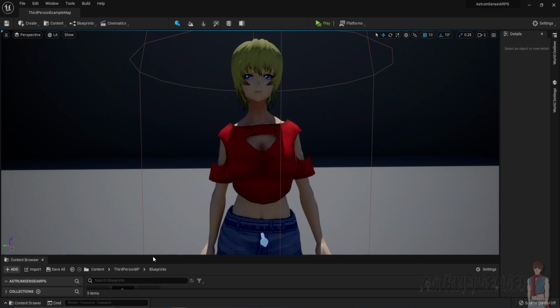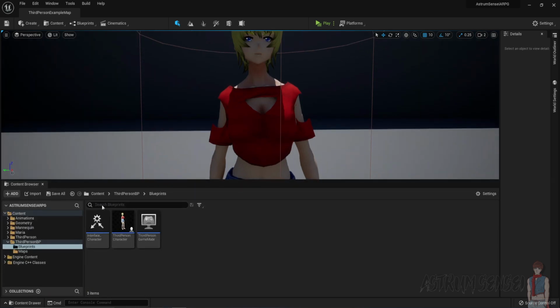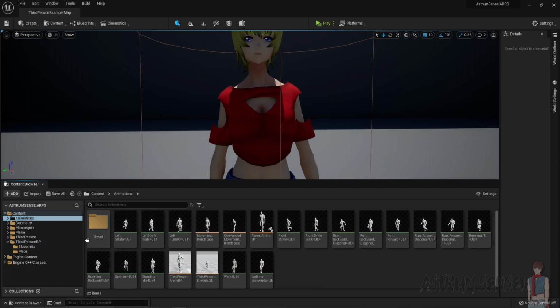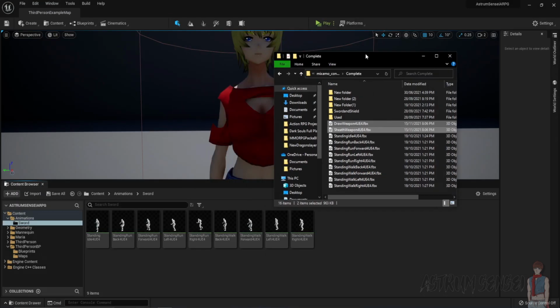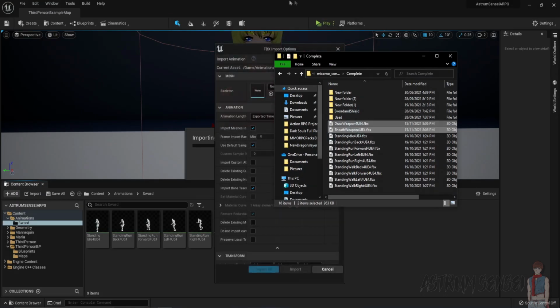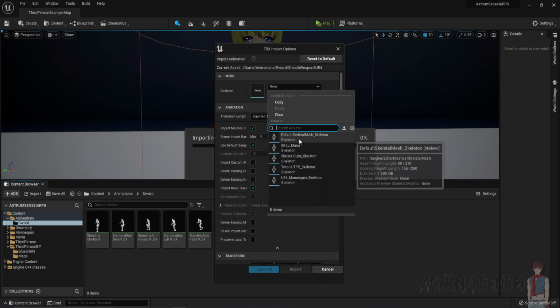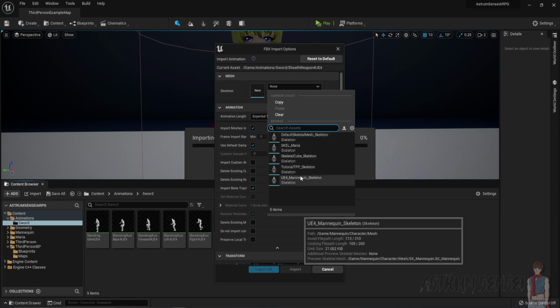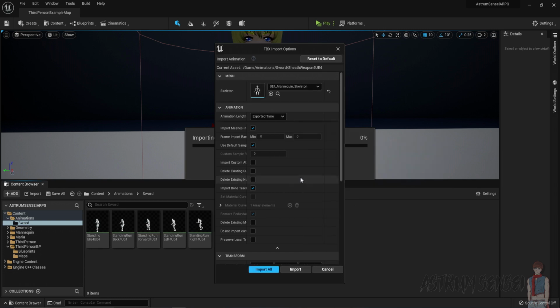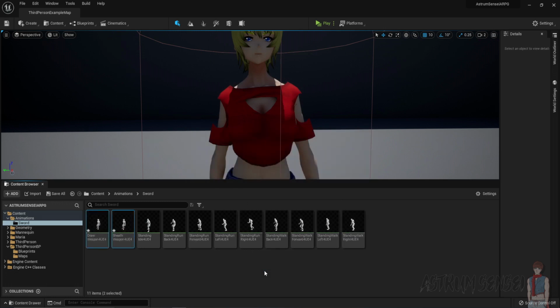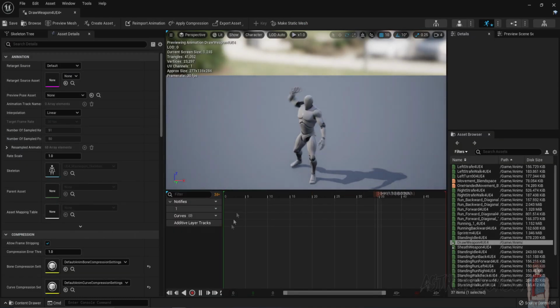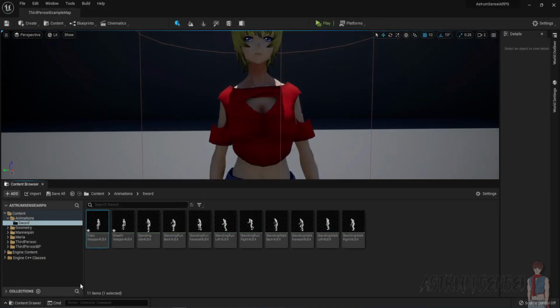So I'm going to go into the engine and I'm going to find the animations folder, which is over here. And we do have a sort folder. So yeah, let's just put it here. The skeleton is the Unreal Engine mannequin skeleton. And import translation Z is always -9 with this converter because it places you on the ground, which is exactly what you need. And now if you check them out, you should see that they actually do work.